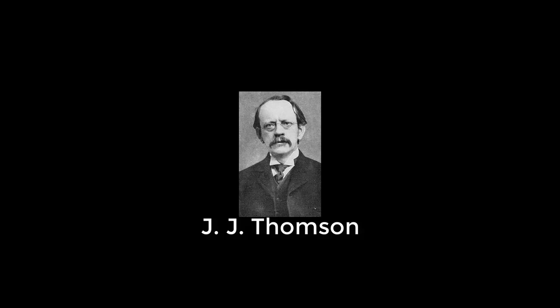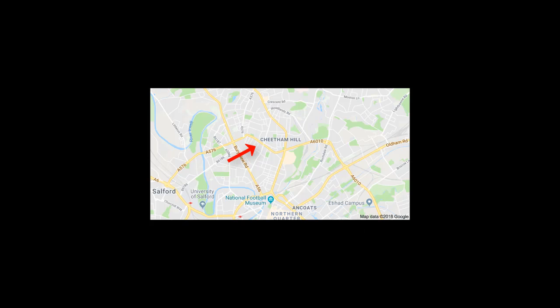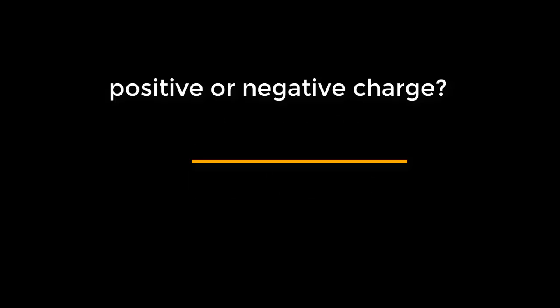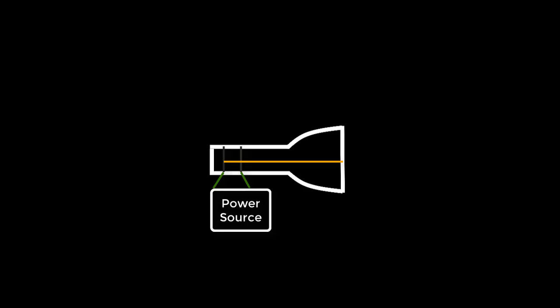Then, in the 19th century, a man named J. J. Thomson was born. He was born in Cheetham Hill, Manchester, on December 18, 1856. He used an object known as a cathode ray tube to determine the charge of a cathode ray. A cathode ray tube is a weirdly shaped piece of glassware that looks like this. There were 2 pieces of metal at the end, and the air had to be pumped out of the cathode ray tube. J. J. Thomson then connected the 2 metal plates with a power source, and it shot out a ray. This was known as the cathode ray.